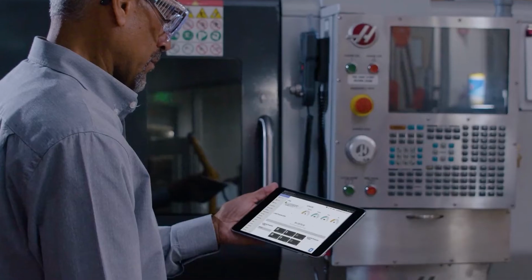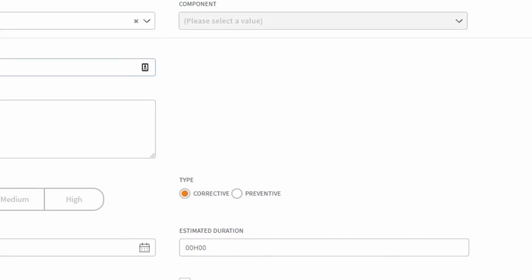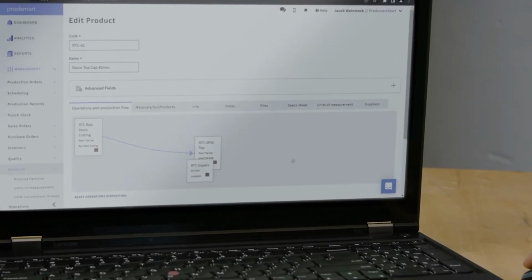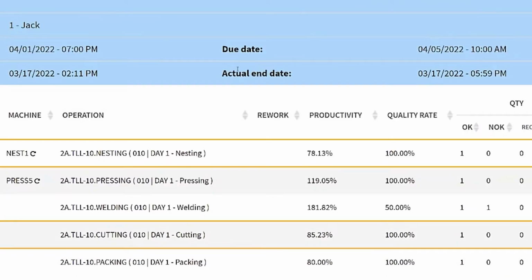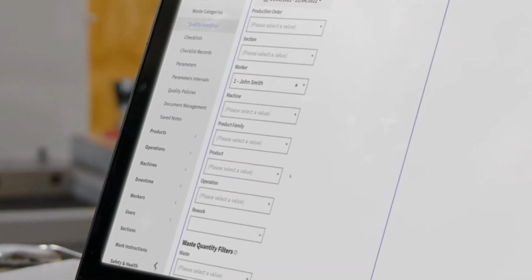Prodsmart is a go-anywhere, use-anywhere, cloud-connected MES and light enterprise resource planning system, which capitalizes on the use of web browsers and mobile devices for operation. This minimizes the IT overhead needed to get you up and running sooner and gives you the flexibility to start managing your production data today and adapt to your business as it grows. Focus on what's important, like monitoring your operations through production tracking dashboards and audit-ready quality compliance reports fed by real-time information collected from the shop floor, making it easy to visualize your production efficiency all the way from orders to shipping.